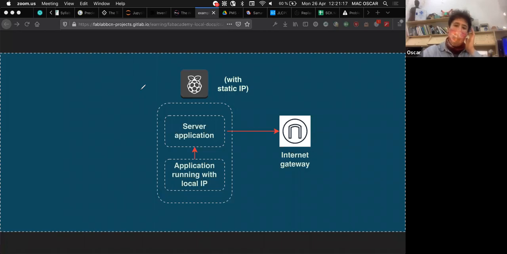And answering to that, here there's a small comment that says with a static IP. So basically, what does this mean?